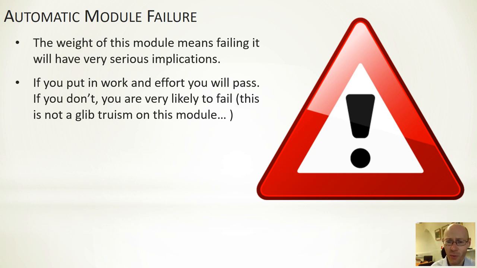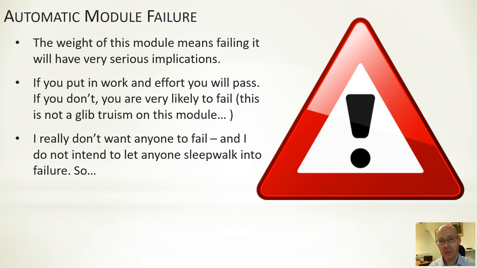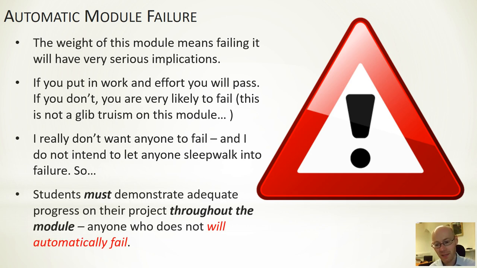People who fail at first attempt hopefully pick it up over the summer reset and pass it, but then they're capped at 40% and it makes a mess of the summer as well. Students who push it off until the second semester then invest a lot of time and effort into the project at the expense of their other modules. So as a consequence — and this is the dire warning — there are hand-in points throughout the project. If it becomes clear to me that a student isn't engaging and isn't putting in the time and effort they need to put in, I'm going to say to that student they've failed then and there.